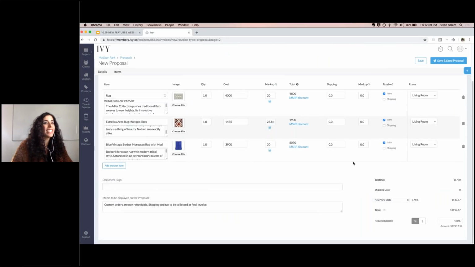Okay, so now what I'm going to do is simply save this proposal. We are just highlighting the new features, so I'm not going to go through the whole process of sending this to my client, getting approval or denial or whatnot.